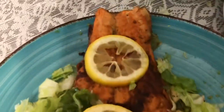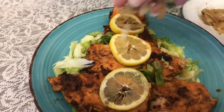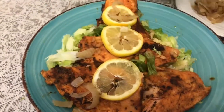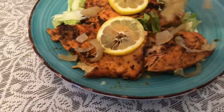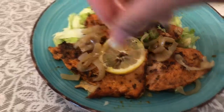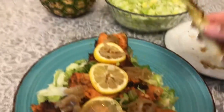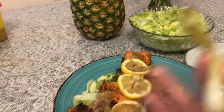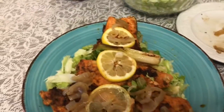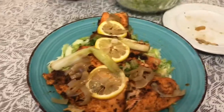This is what we did with our 3 lemon slices, and then you can just chop up some, not onions, but lettuce. Put some lettuce there. I have these sauteed onions from a meal that I cooked previously before this one, so they're still warm. And if you have any laying around, just go ahead and add them to your fish. If not, it's fine. It's gonna taste amazing by itself because I made this recipe and I'm the best chef in the world, so it's gonna be delicious and I know you're gonna love it.